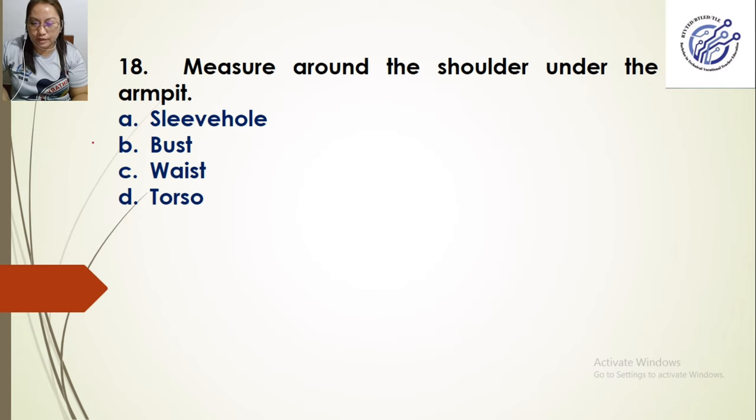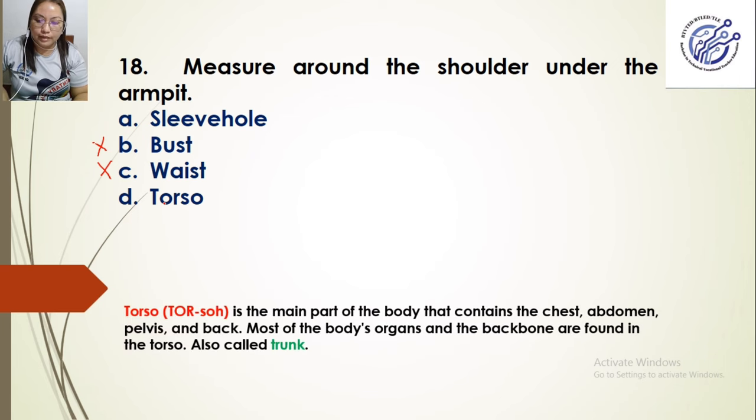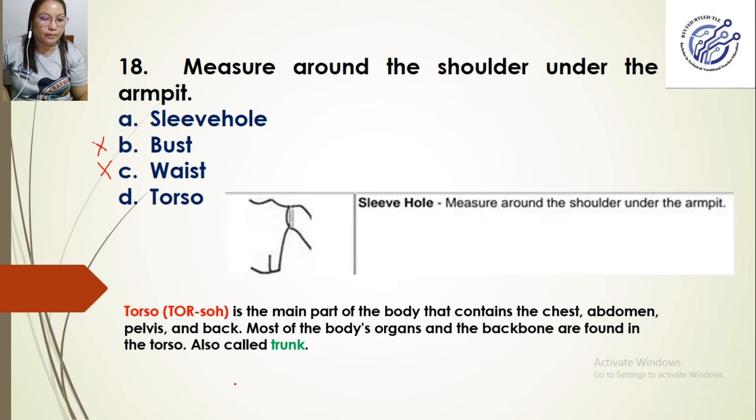So, hindi yan bust. Kasi pag bust, sa may breast natin yan, pag waist, sa waistline. Then, ano ba yung torso? So, tingnan natin, yung torso is the main part of the body that contains the chest, the abdomen, pelvis, and back. Most of the body organs and the backbone are found in the torso. This is also called the trunk. So, hindi naman yung trunk yung mini-measure natin under the armpit. So, yung tamang sagot dito is ang sleeve hole. Measure around the shoulder under the armpit. So, number 18, letter A.